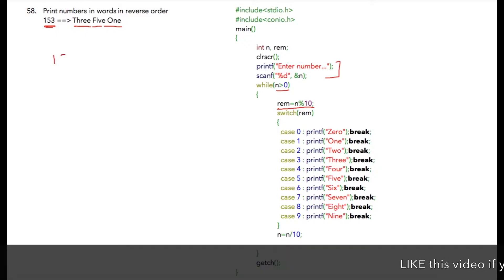In case of 153, when we apply modulus operator with 10, we get 3. So we are applying switch case over the remainder that we have got, which is 3. These cases will be skipped, this will be printed, and this will be skipped again because of this break statement, and that will complete your switch case.